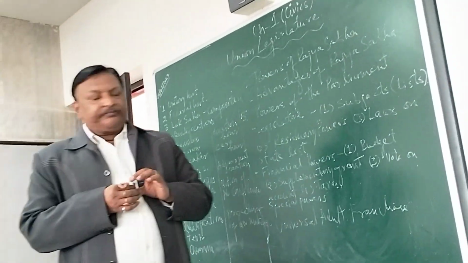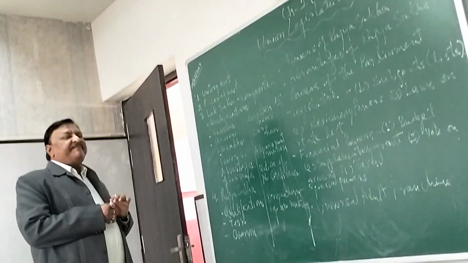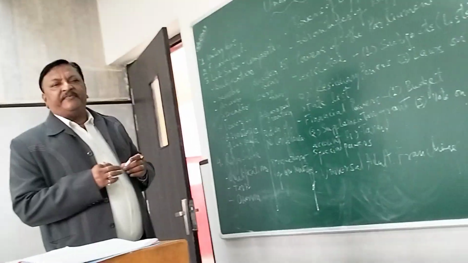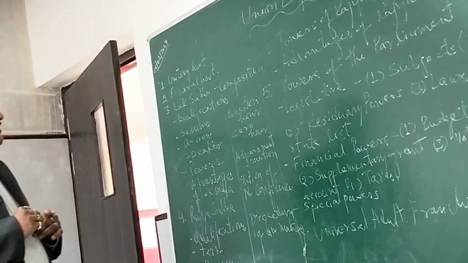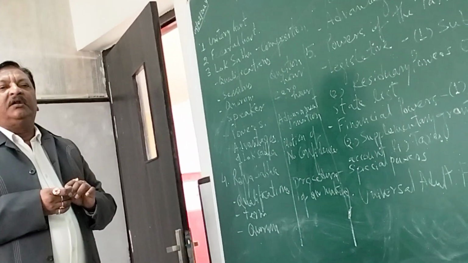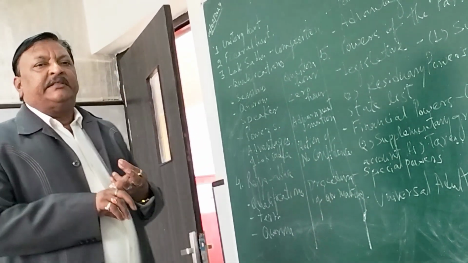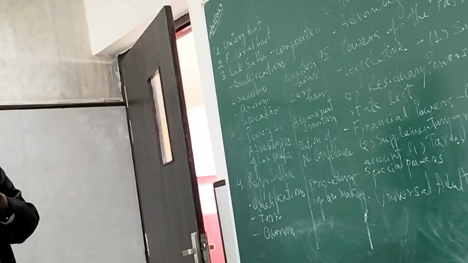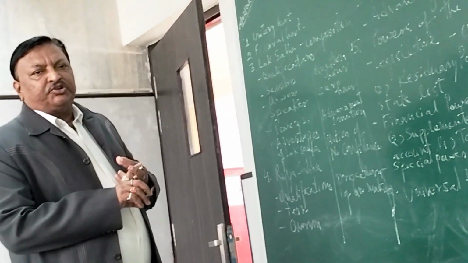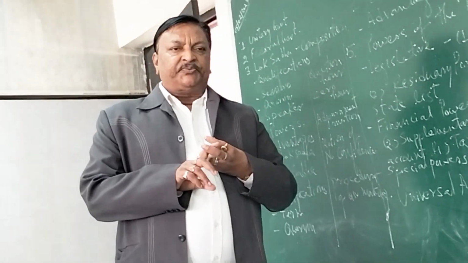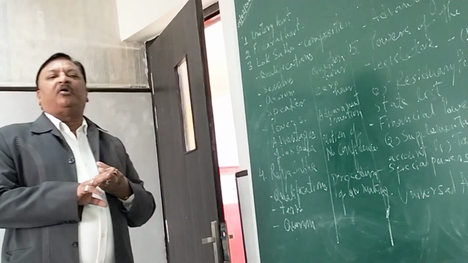Now come to the next part, and this becomes the qualifications. What are the qualifications that are needed for the Lok Sabha? First of all, he or she should be a citizen of India. Then he should not be a proclaimed criminal. Then he should not be holding an office of profit. He should be of sound mind. Then the age limit should be 25 or more.